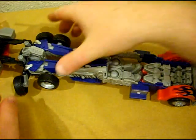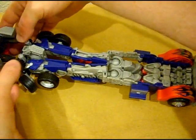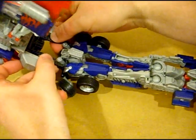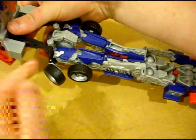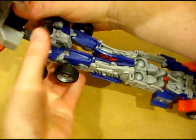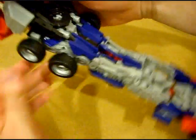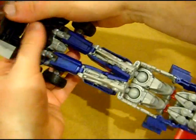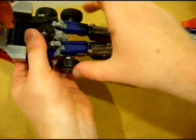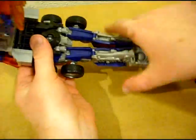Just like that? Yeah. Okay. Now we're kind of getting interesting here. Now, as opposed to twisting up on this, no, that's not what you do. You twist the actual hip joints. Just like that, and then fold these wheels down. The wheels are not going to lock in place. They never did. And again, you always have to make certain that these, well, now forward wheels are all the way out and down.